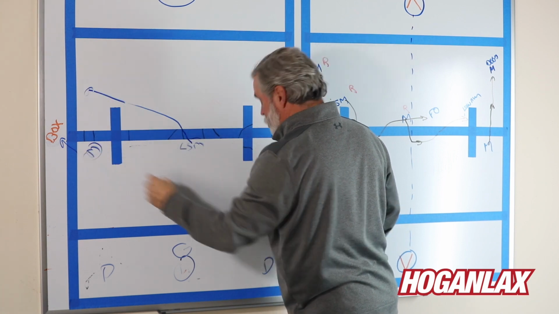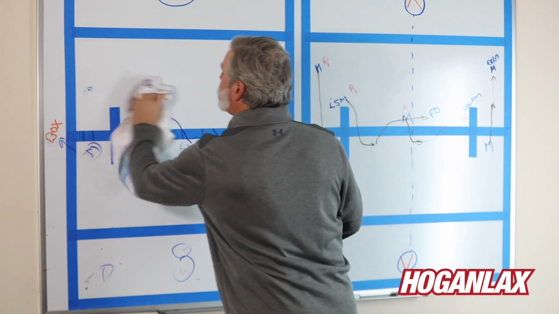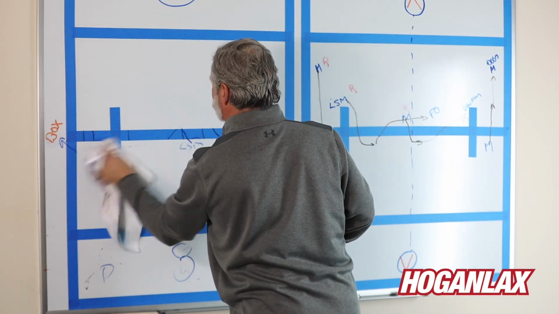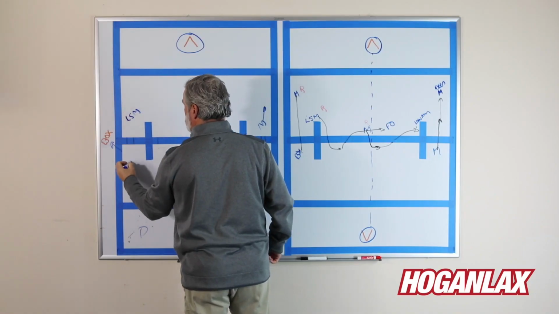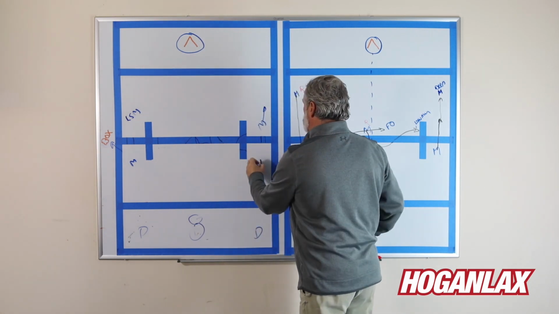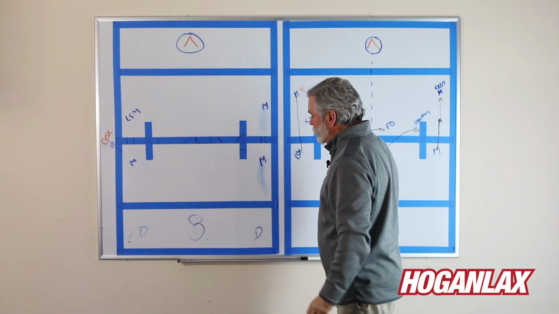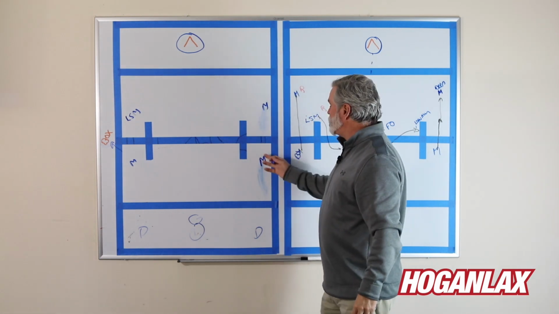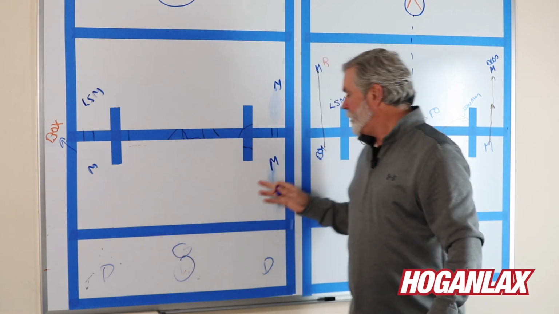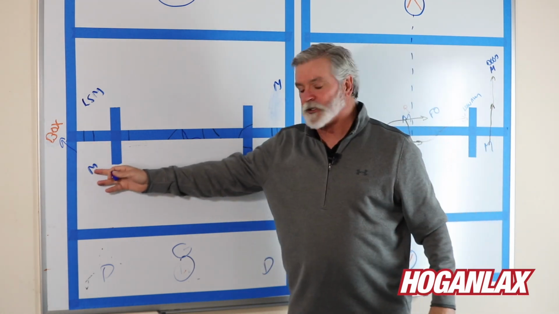And this middy's here. So now we're lined up. LSM, middie. So we've left the middle of the field open. The onside responsibility is the opposite guys. The ball's cleared over here, he's on sides. Ball's cleared over here, he's on sides.